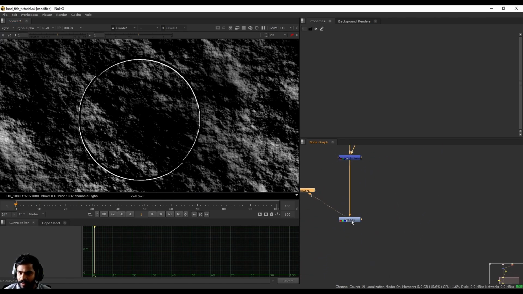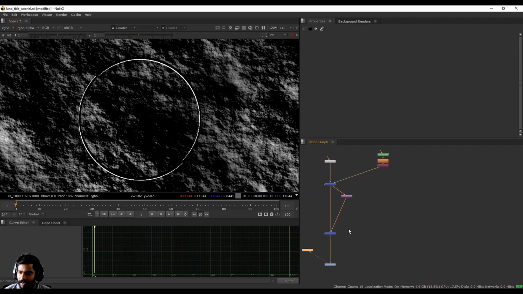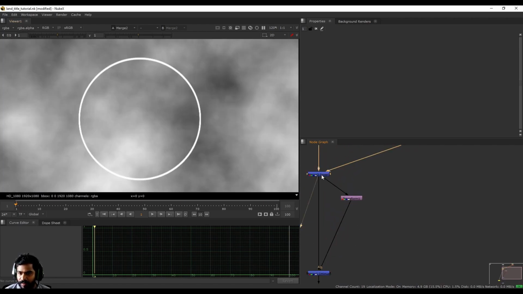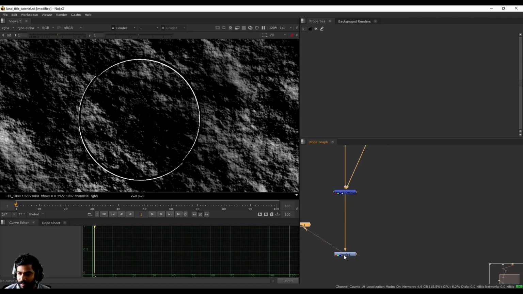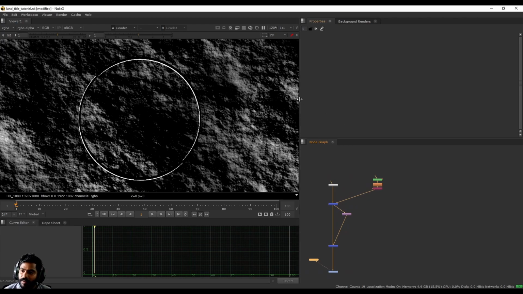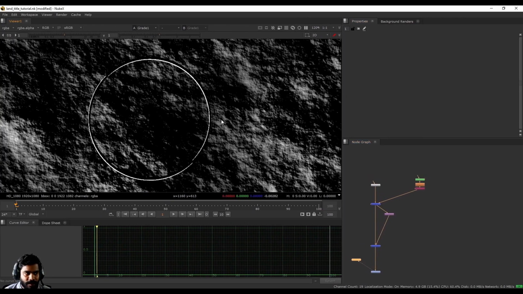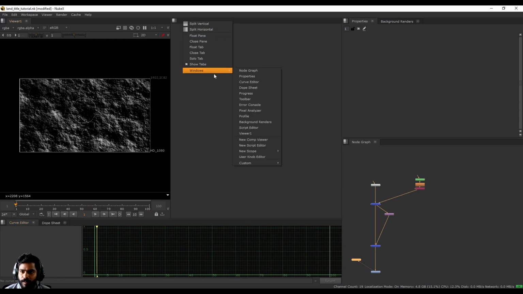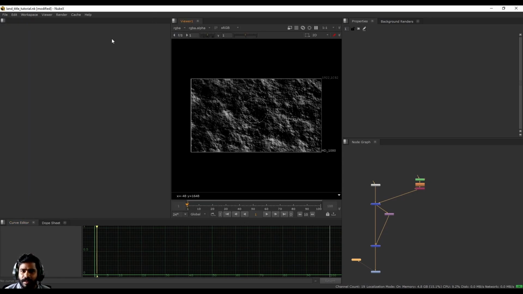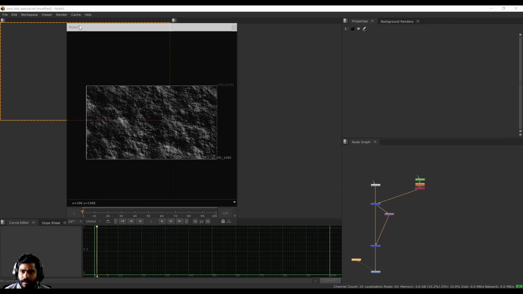Now we will see how this will work. We added just the ring, but this is also not our result. What will we do? I will create another viewport here.